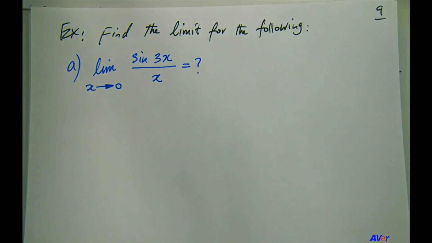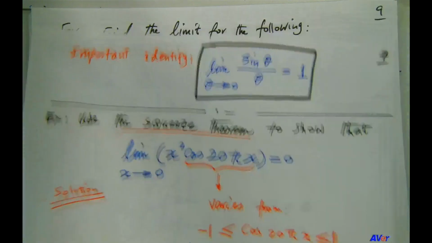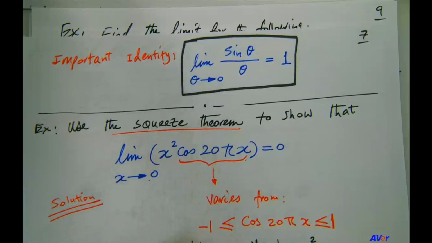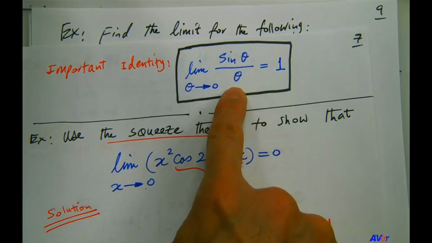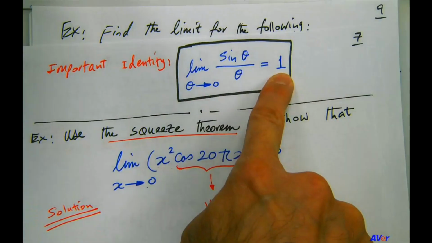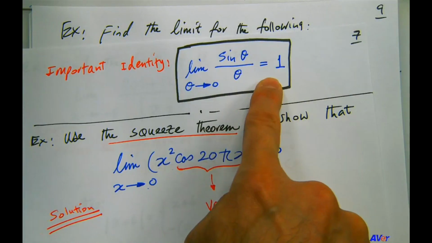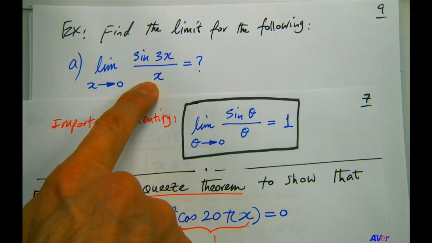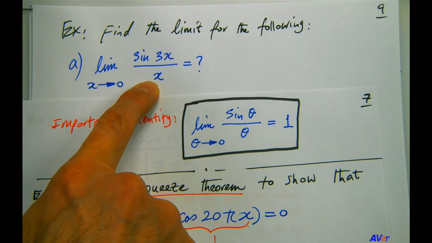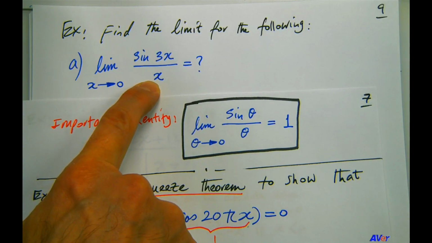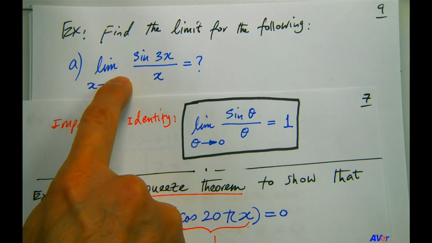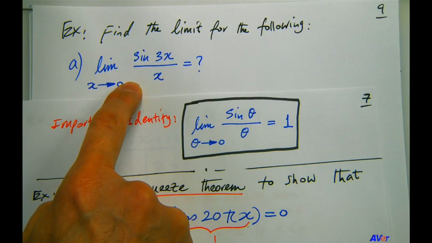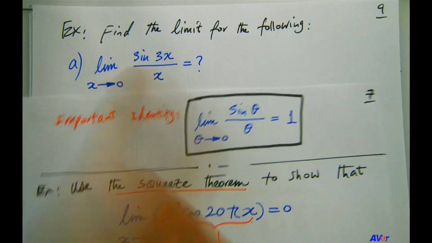Okay. All right, so let me remind you of an identity that we introduced earlier, and that's this identity, that the limit of sine of theta divided by theta as theta goes to 0 is equal to 1. Always this is true. Okay, so do we have that? Do we have sine of 3x divided by 3x? No, we don't, right? So what are we going to do? Well, we can multiply the numerator and the denominator by 3 over 3, right?